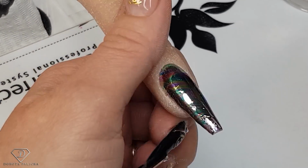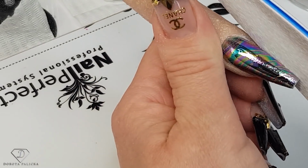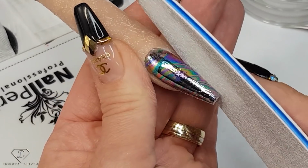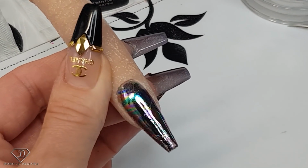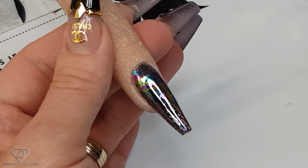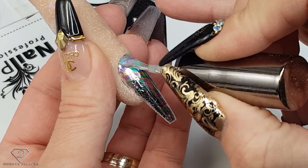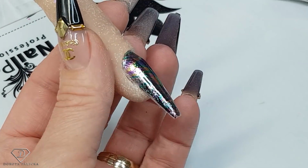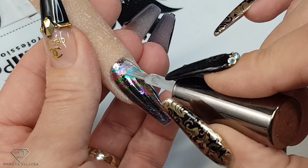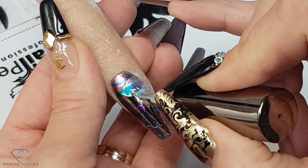To be able to last well, you want the free edge to have a really nice rough surface. You don't want the foil to be at the free edge, because if you've got the foil at the free edge, it will be easier to catch it and come off. So you really don't want that. The next step which we are going to do for this design is to apply the High Shine No Wipe Top Gel all over this design, on the entire design.